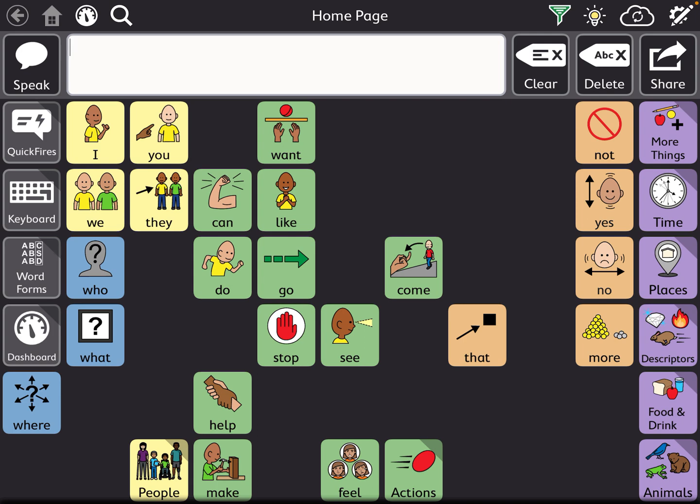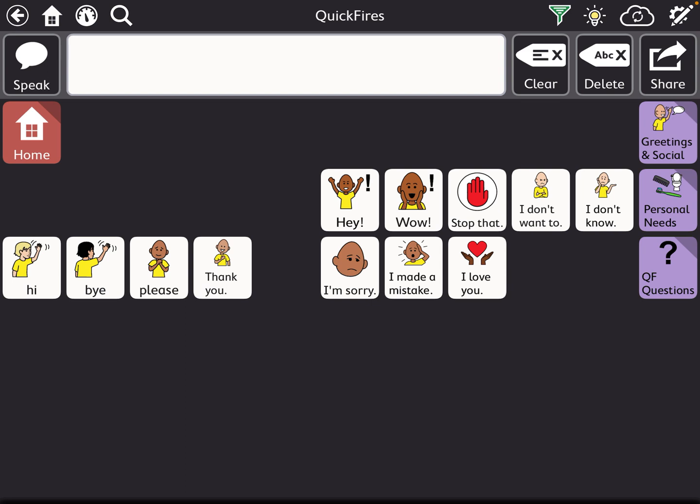So the other cool thing is that within Quickfires, what you didn't see because the filter's on is that right under, right in that purple line on the right-hand side, there's going to be an area for my phrases. So that would be a great place to put phrases that really don't have a meaning yet that we know of, and we're still investigating. Any social phrases like howdy or something like that might go under this general area, or greetings and social, personal needs, anything that they might say, like when they're hurt might be a good one.